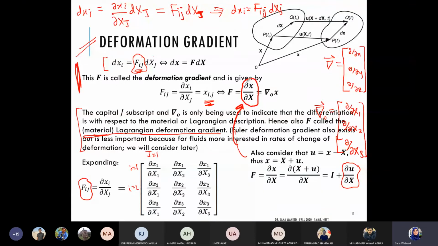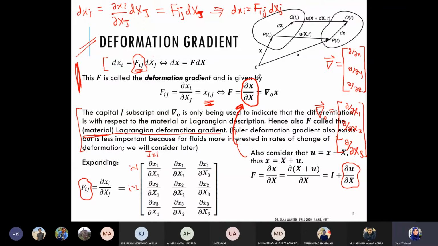Hence this is a small change in the current one with respect to the reference. That is, we're basically trying to note down how the material volume around the particle is changing when we are going to a different time or a current position, right? So that's what this del x by capital del X is representing, right? What has happened to the vicinity in the current configuration compared to, or with respect to, the vicinity in the reference configuration. Okay?